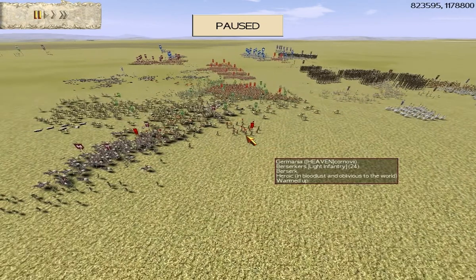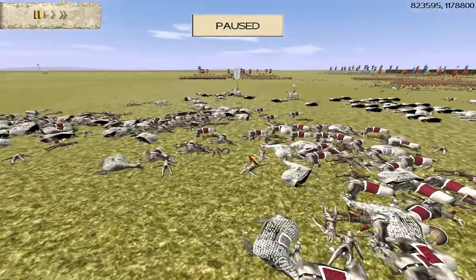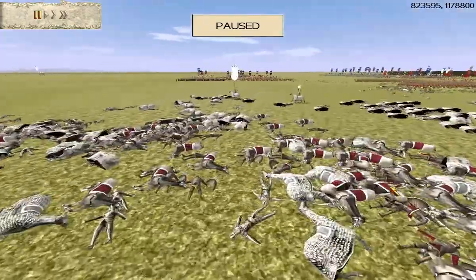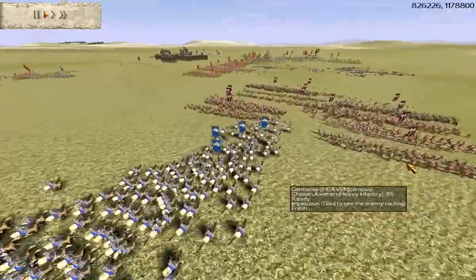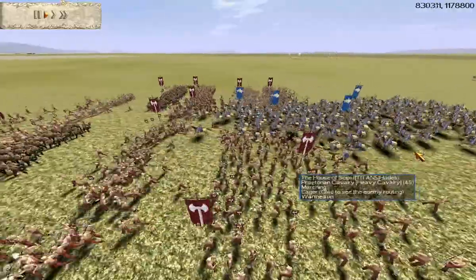So we should at least be able to take the berserkers out of this, at the loss of probably just one cataphract and some of these archers. And it's not like he didn't lose cavalry taking those cataphracts on as well, so it worked out alright. But if we look over here, Hades is going to get a nice charge into the back here. This is a good charge by Hades.